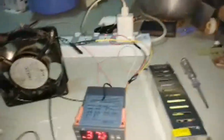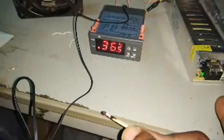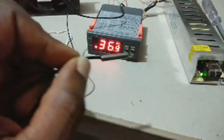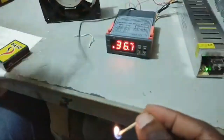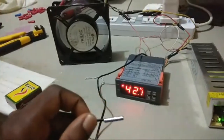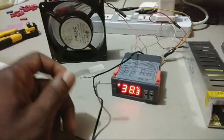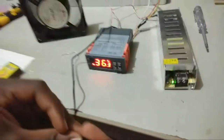So notice when the heater will go off. Oh, calm down, the heater. Oh, it has died down. Okay, so notice, I just couldn't get the temperature to go slowly. Okay, so the fan is cooling the space, and then when the temperature is normal, the fan will stop and the heater will come on. So I want you to get the 3 of them, the lights and the fan. Okay, can you see that?